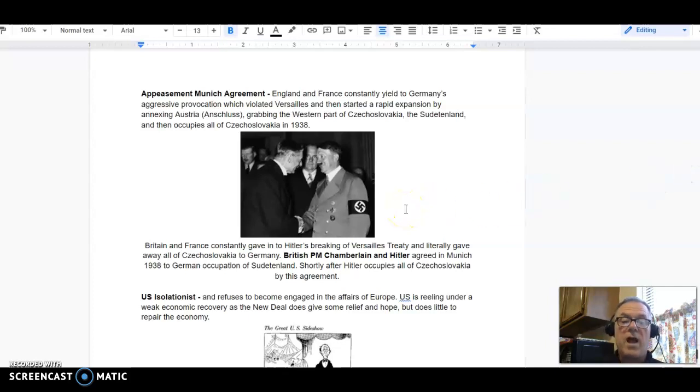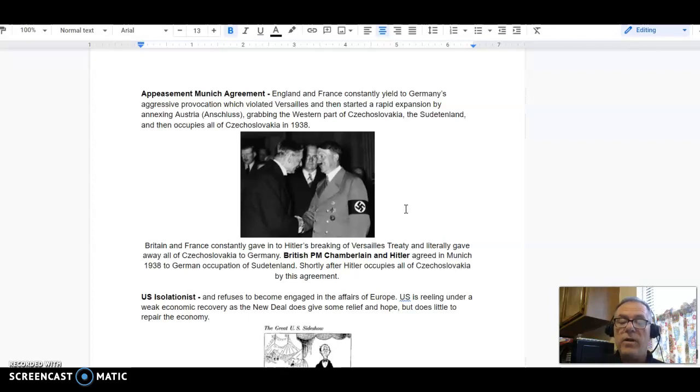As Europe goes on, we were talking quite a bit last unit about the weakness of the League of Nations and how it became viewed as a doormat. Basically, they had no way to enforce the agreements, and they were relying on the goodwill of nations. But what do you do when you get someone like Hitler, who's not going to take no for an answer and threatens military force? Well, England and France were kind of on their own in this one because the United States was wholly isolationist.